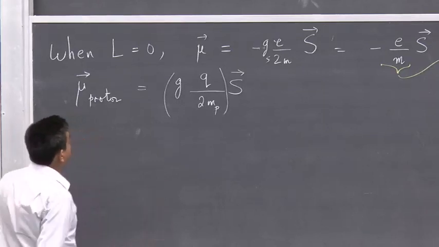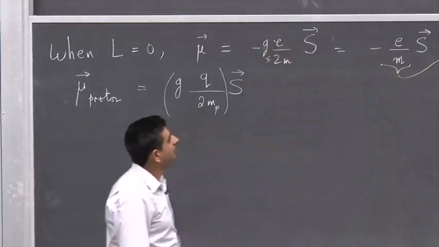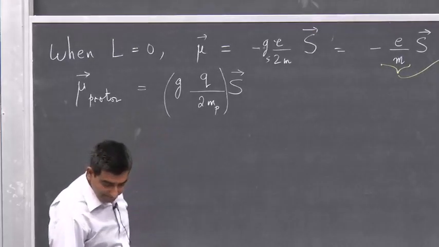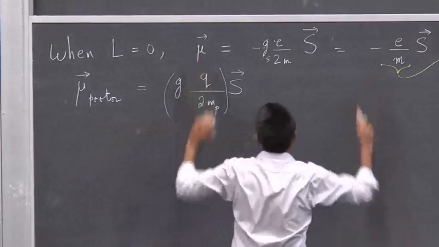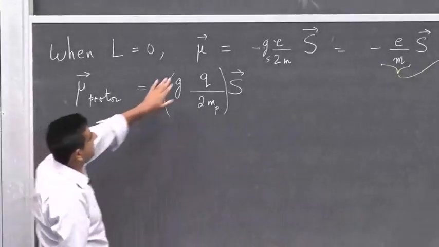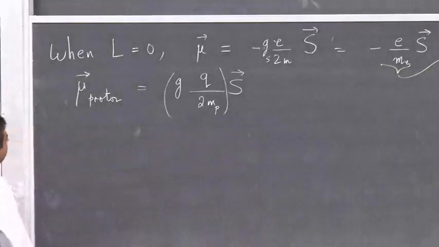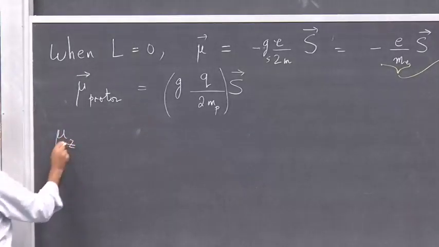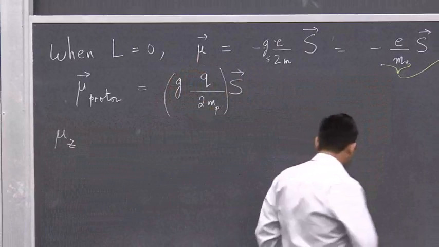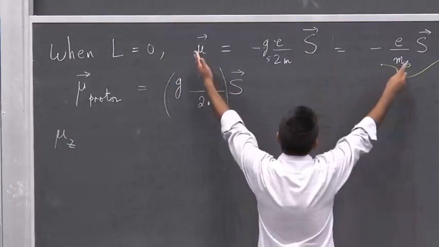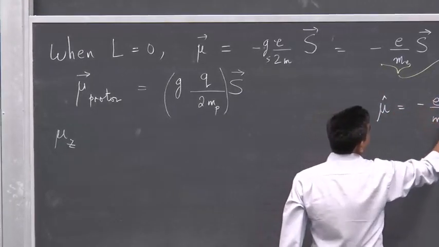For an electron, for a simple electron, let's look at this relationship. Let's take it further. This is a vector equation, we all know this. This is the mass of the electron, and we're talking only about the spin of the electron. Suppose you just take the z component of the magnetic moment. Now remember, this is an operator and this is an operator. So the quantum mechanical equation corresponding to this is simply mu operator is given by minus e over m_e S operator.